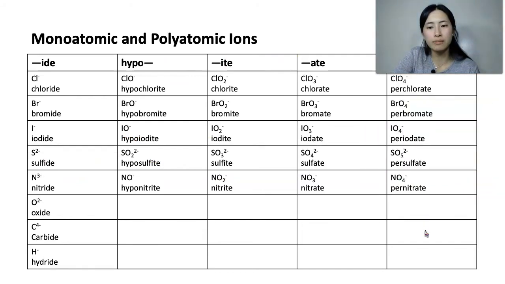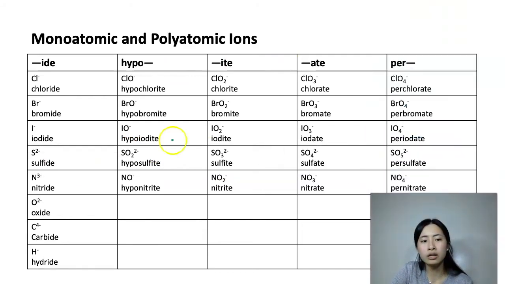Now here's a chart that I made of pretty common monoatomic and polyatomic ions. The only exception here is if you're looking at sulfate to begin with, sulfate has 4 oxygen atoms and it ends in ATE to begin with. Now it's very similar to the ones that I've talked about in a way that if you're adding 1 oxygen atom, for example, if it's now SO5 2-, you simply have to add the prefix per. Now if you go back to sulfate, reducing 1 oxygen atom would turn it into sulfite. Reducing 1 more would become hyposulfite, and if you reduce 1 more oxygen atom, it becomes sulfide. So you have IDE as your suffix.